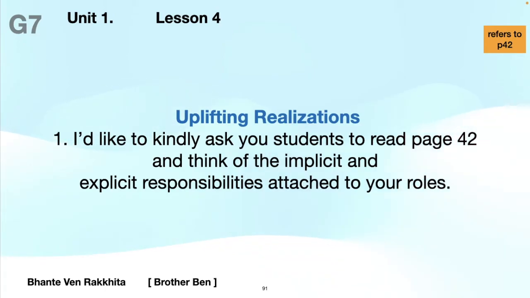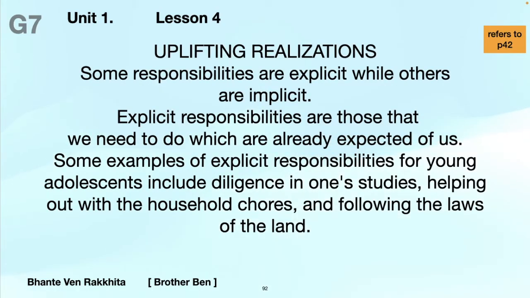Okay, we're on to page 42, the uplifting realizations part. Firstly, I'd like to kindly ask you students to read page 42 and think of the implicit and explicit responsibilities attached to your roles. So it's the hidden and the obvious, open responsibilities you can see. Some are told straightforward and some are not. They're just expected, but they're hidden. Some responsibilities are explicit. They are clearly explained, while others are implicit. They're kind of hidden but built in.